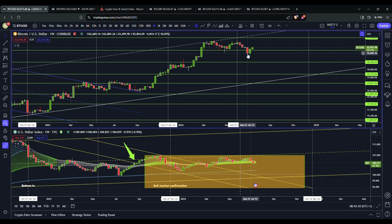and for that reason we had a push higher to retest our 59,000 level, and you can see we closed above our 50,000 level, with this week already pushing a little bit higher and having this candle pushing further up. That means this could be a reversal pattern, meaning if this candle closes higher than this previous candle, that means it's a V-shaped recovery or a reversal pattern for those who understand candle closes.